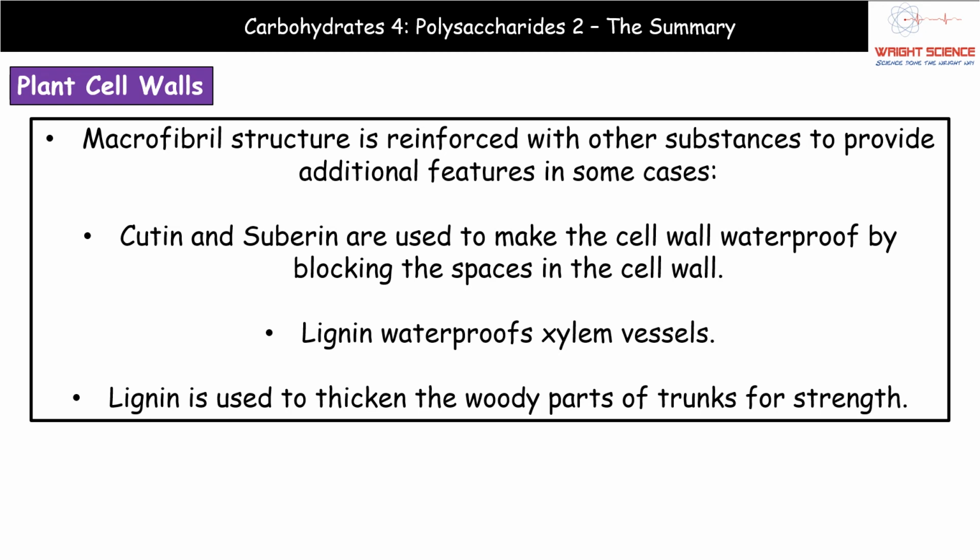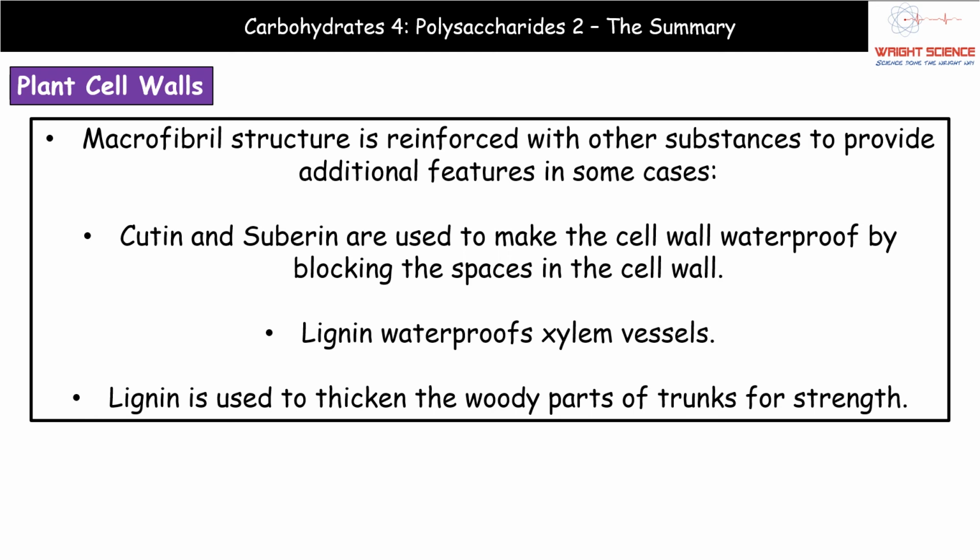It's got a second function as well, in the fact that when the lignin is laid down, it thickens those parts of the plant. So we apply lignin to regions like the woody trunks, for example, of trees, and that just provides additional strength because trees are quite big and therefore quite a great amount of mass is weighing down on that one trunk. So by using lignin in those cell walls, it gives it that additional strength to be able to withstand the pressure from obviously that increased mass above.